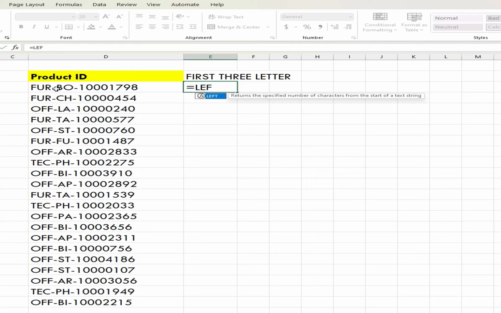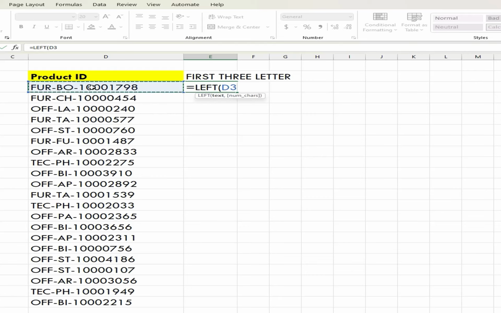So I'll click on it, and it is asking me to select the text from where I want the characters. This is my text.